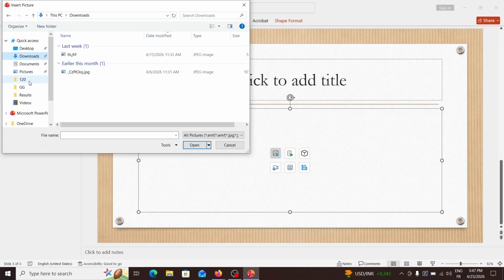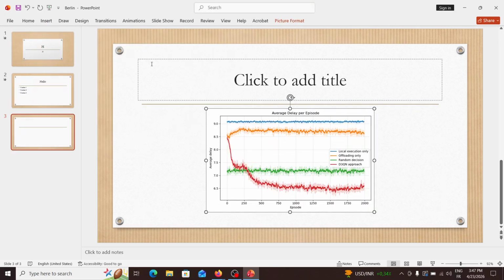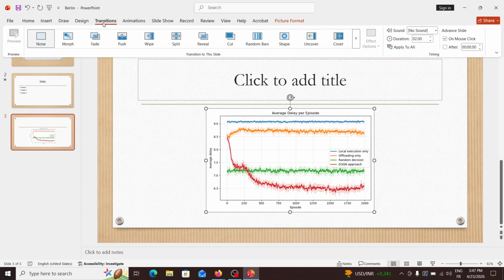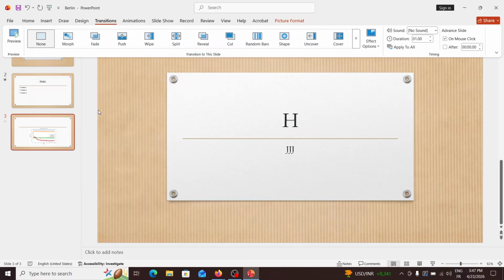For example, let's choose this one as content. Let's go to transition and let's select, for example, clock.